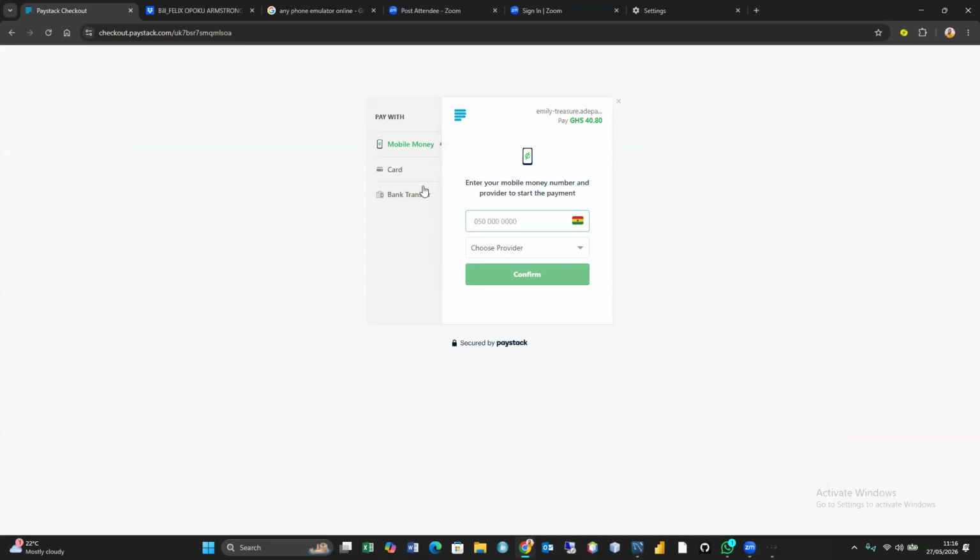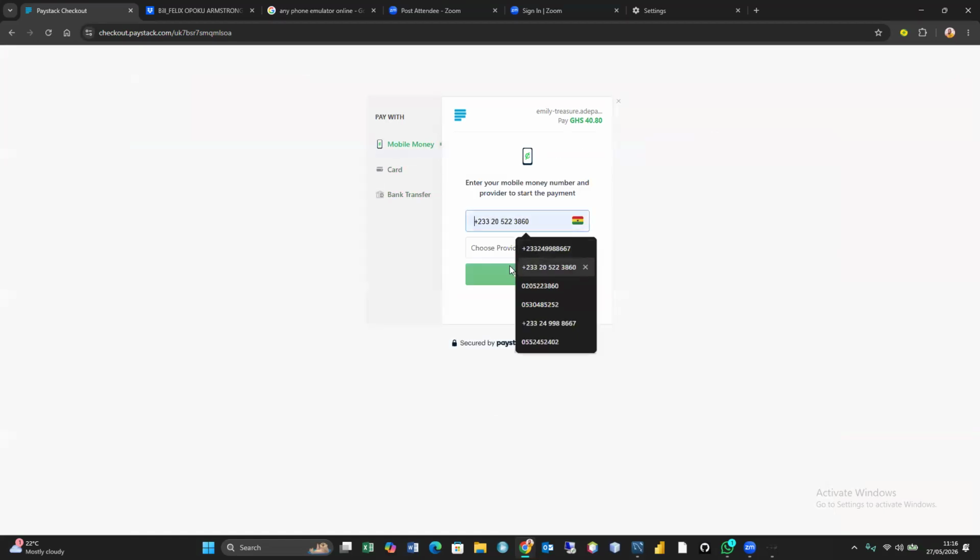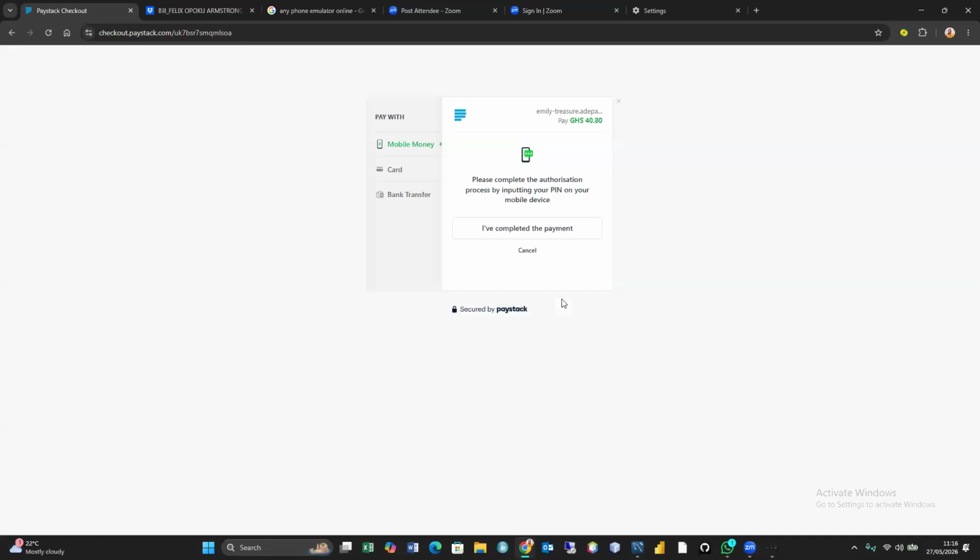You can choose to pay with mobile money, pay with card, or do a bank transfer. If I want mobile money, I'll just enter my number. And then I'll go to confirm. So a prompt will come to my phone for me to confirm the payment.